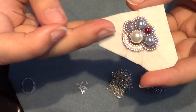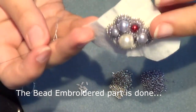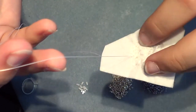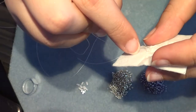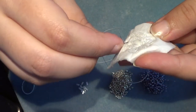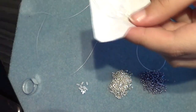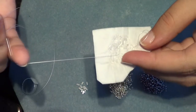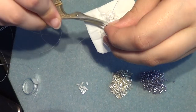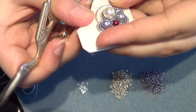So I've stitched the 15-0s in place, and now the bead embroidered part of this ring is completed. What we do now is stitch your thread through on the back side and stitch — at least on the side like this — through where your thread has been going through the beadwork, just to secure it. Then you take scissors and cut it loose. Now we're going to cut out our beadwork as well.